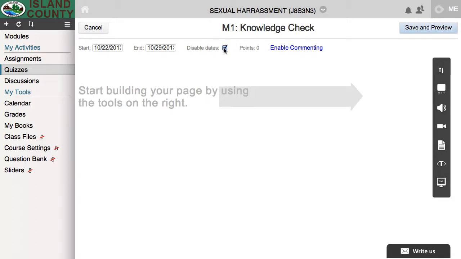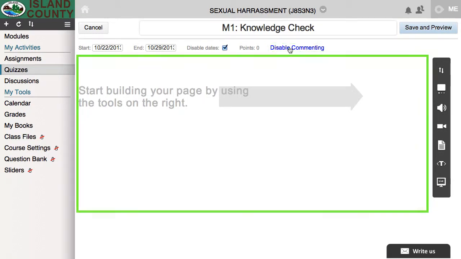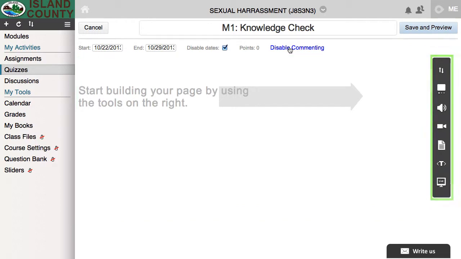A discussion thread is optional. Click here to enable or disable the discussion. Where you see the need, you can include content in this area to support your quiz. You can use this menu here to add text, video, documents, or audio. Before navigating away, click Save and Preview.